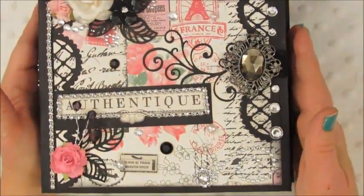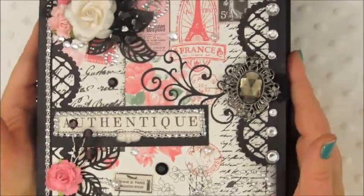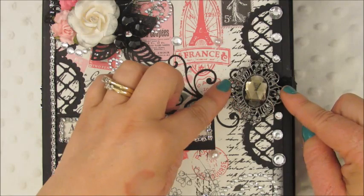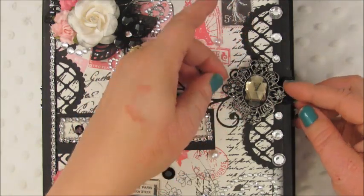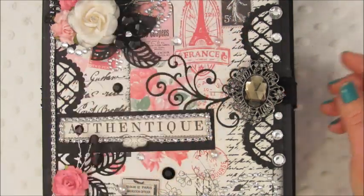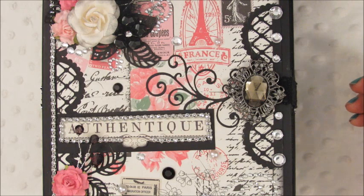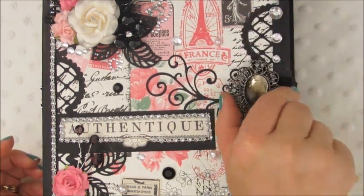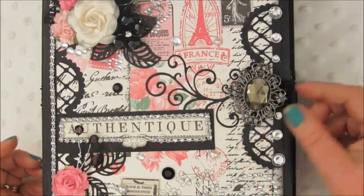My favorite part of this, I think, is my closure. I had this brooch pin in my stash. I don't even know where I got it, but I've had it for quite some time, and I've hoarded it because it's so pretty. But it just fit this, and it's magnetized, so it will open right there.